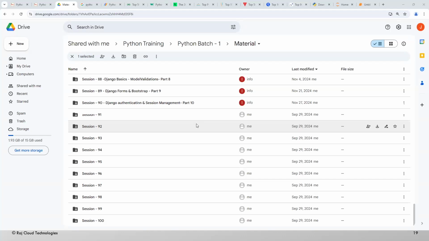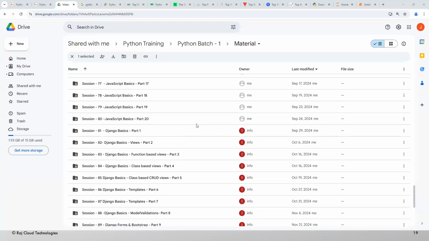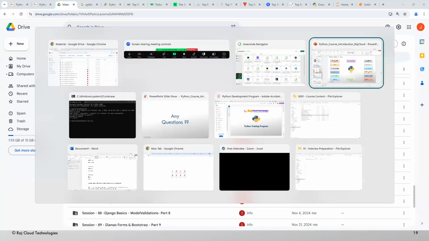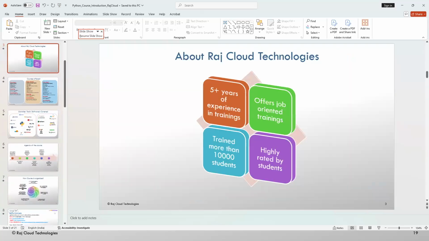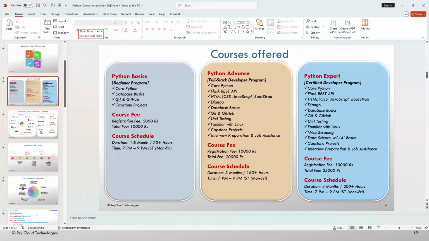And you segregated this course into basic and advanced, correct? Till what are you covering in this beginner course? The beginner course will have all Python programming fundamentals, 35 to 40 sessions, database basics of 10 to 20 sessions, GitHub, and a project with Python and MySQL.